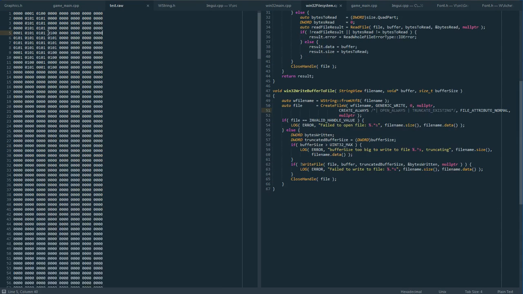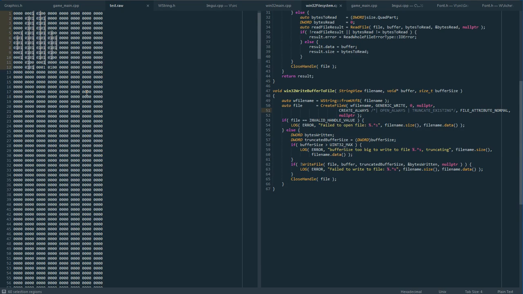Can I inspect that? You can actually see the character through the ones here.